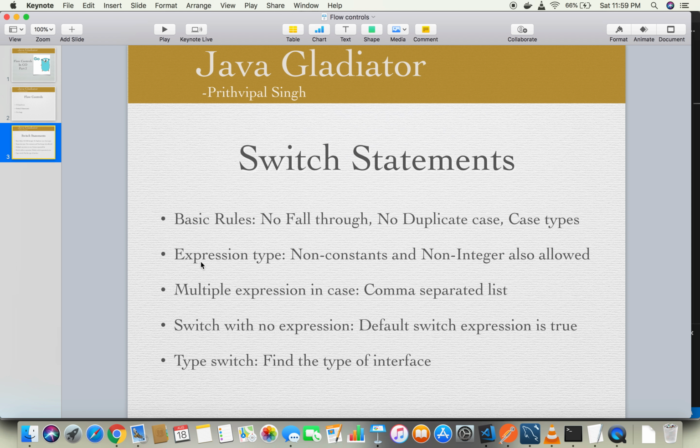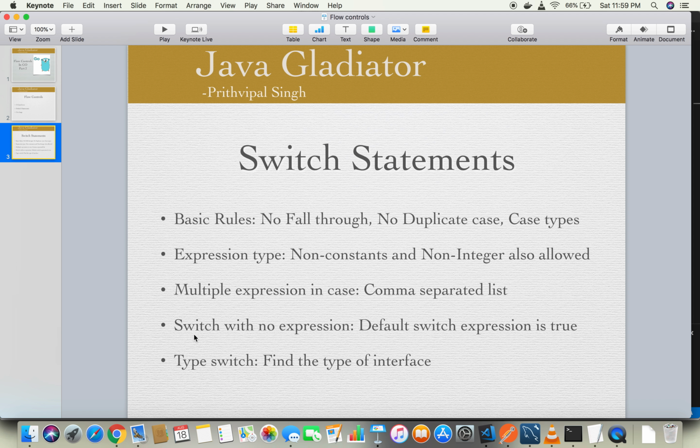And second point, we'll see the expression type of switch statement. In most languages only constants and integers are allowed, whereas in Go language we can have string, float, integer, whatever we want. And third point, we will see multiple expressions in the case, so we can have a comma separated list of expressions in a single case.